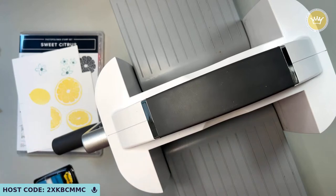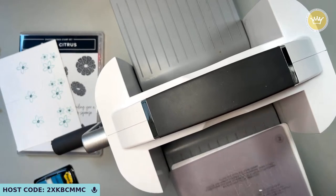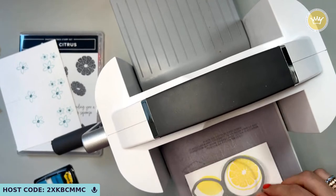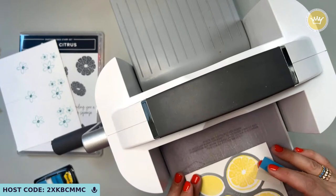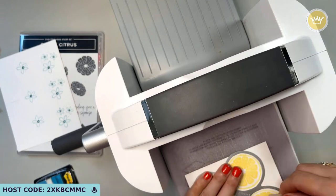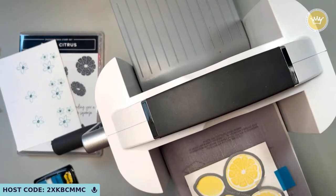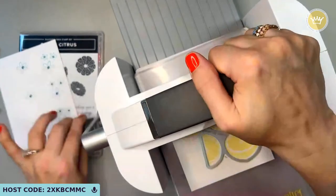Okay, so we've got the yellow citrus fruits left to do, and then our flowers. And the nice thing about the flowers, and what Stampin' Up! has done in many of our die sets, is include multiples of a die so that you can cut multiples. Like I'll be able to cut two batches of flowers at once, instead of just one at a time. So I do like that.